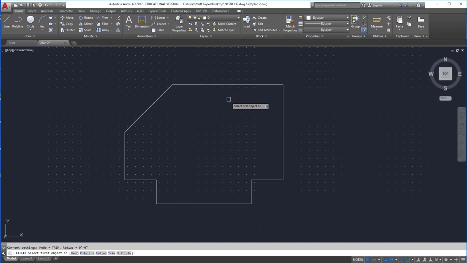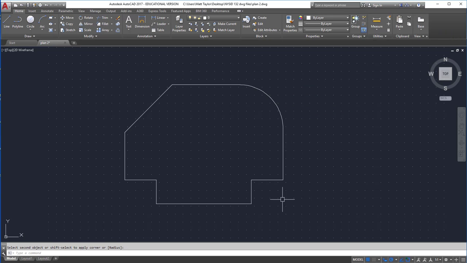And it says select first object, or undo, polyline, radius. This is the only option that we talked about so far, the radius option. We can put a radius at the end where these two lines meet. So I'm going to click here, and the radius obviously is 5 feet 6 inches. 5'6". I hit enter. I click one line and the next line, and I get my radius.